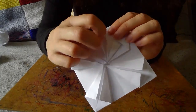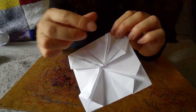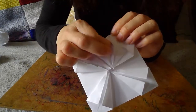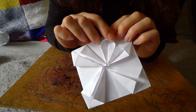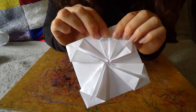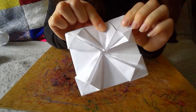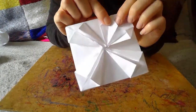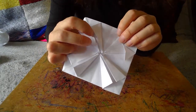Now if you use paper that's different colours on different sides, you'll find the inside colour will open up. That can be quite effective. But it's lovely whatever paper you use. Again, opening it up, you probably need to put your finger in. And again, can you see I'm trying to line up this line there. And as you're doing this, it starts to form a circular structure. The flower is opening. It's a lovely moment.